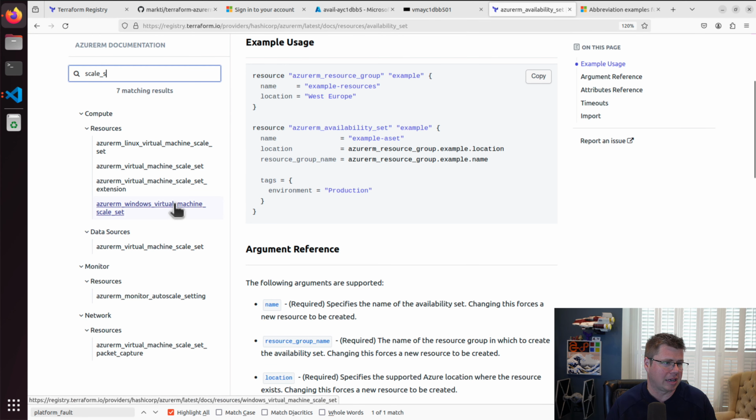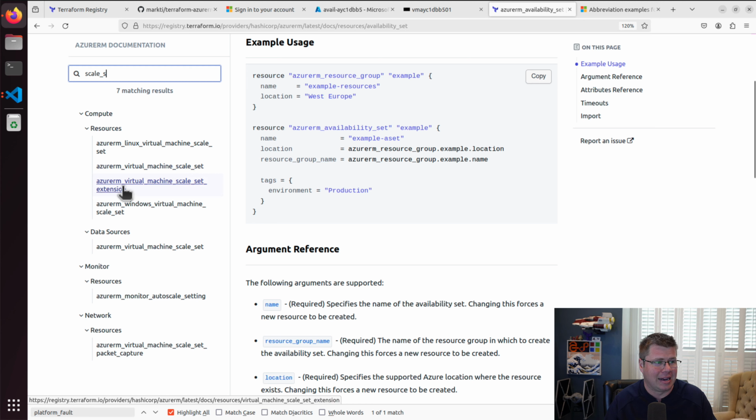when you use scale sets, the way that I'm going to be doing it today, I may not have to use this, but there's two modes of using a scale set. You can have the scale set provision the VMs on your behalf, which is the way you should probably do it. And then there's what I'm going to do today, which is try and attach my VMs to an existing scale set.